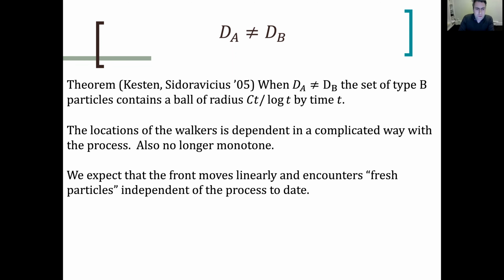Okay, so in this setting where the speeds are different, now the speeds or the locations of the walkers are dependent on the infection process in some complicated way. The process also isn't monotone anymore, in the sense that if I made some new particle infected, then that particle changes its speed, so it may then no longer infect some other particle. So making some particles infected might lead to fewer particles being infected later on.